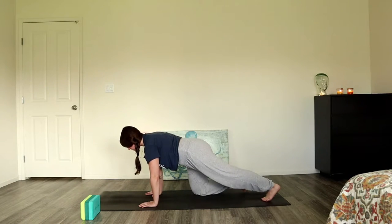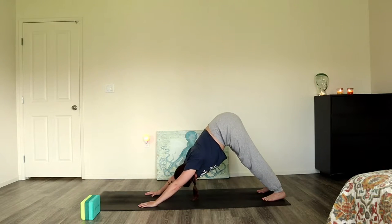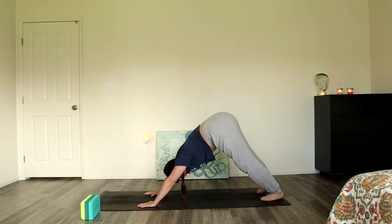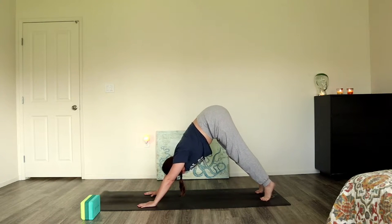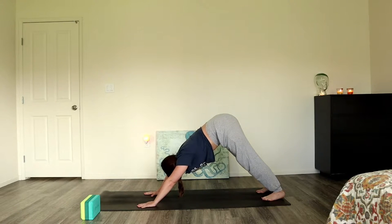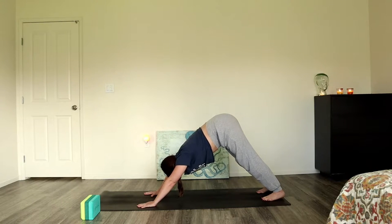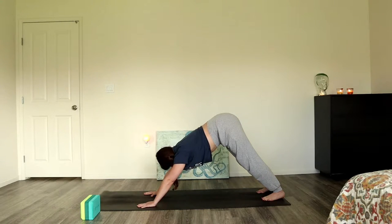Tuck your toes, extend your legs out. Exhale, downward facing dog. Lift your tailbone towards the sky. Melt your heels down towards your mat. Press firmly into the L's of your hands. Keep your shoulders and arms active, but keep your shoulders drawn away from your ears. Take an inhale and an exhale.